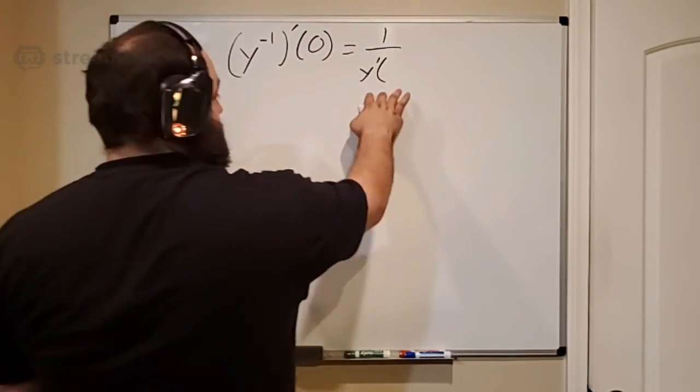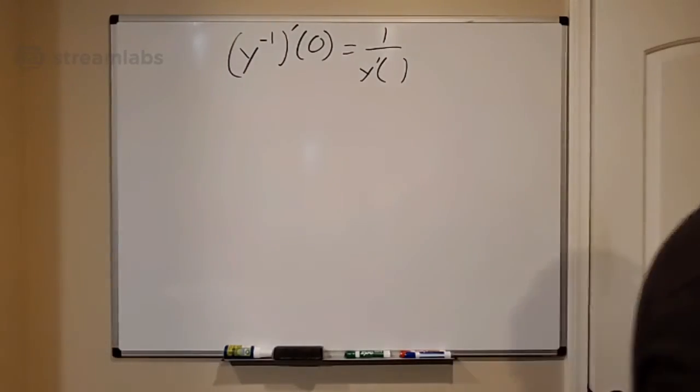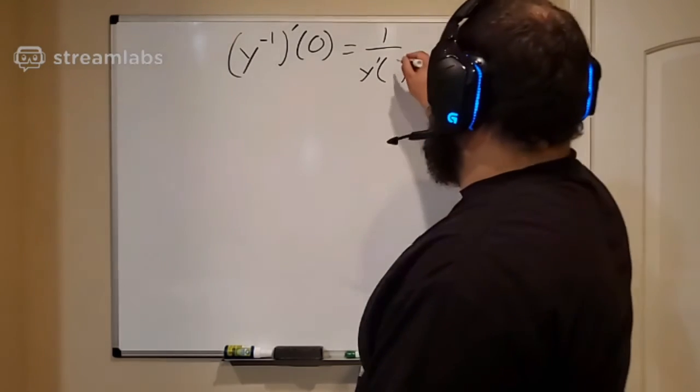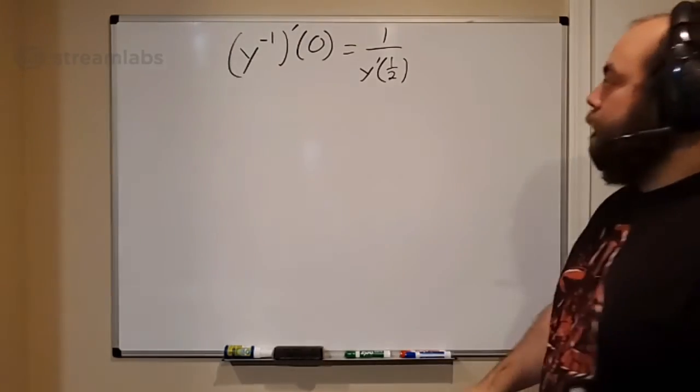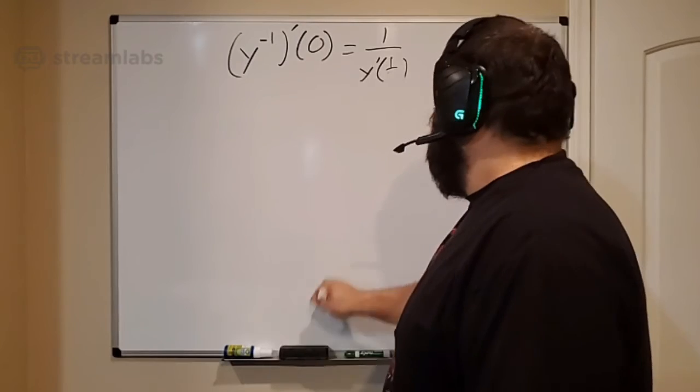We have to remember, what does that 0 represent on the inverse function? A y value. So what has to go into the original function? An x value. Not just an x value, but the x value that goes with the 0. Well, what's my x value that goes with 0? 1/6.